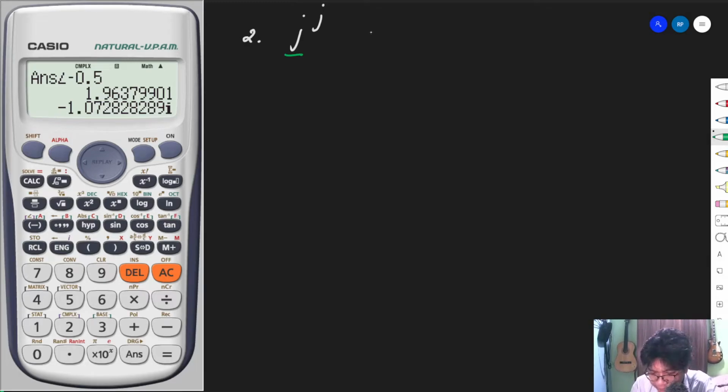So z, j rather, is equal to e raised to ln of r. Ito yung gagamitin natin kapag merong mga ganitong problems, no? So we have here e raised to ln r. Hindi na siya absolute, no? Ln r lang. Sorry about that.